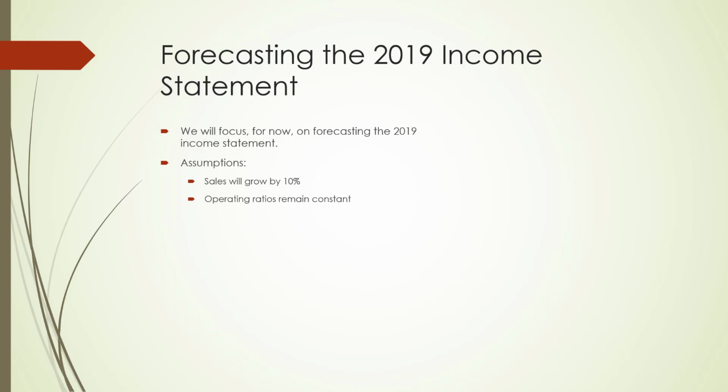In reality, though, you need to go item by item through the financial statements and ask yourself, do I believe that this item is going to grow at the same rate as sales? If so, you can use the percent of sales method on it. If not, then you need to use some other method of forecasting that item. And that could be as simple as just leaving it at last year's value, or it could be something like a regression analysis or some kind of complicated time series method.